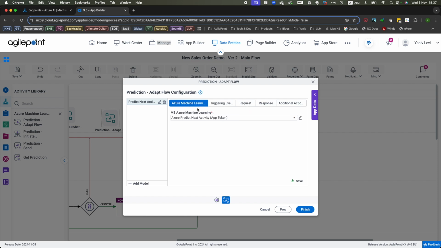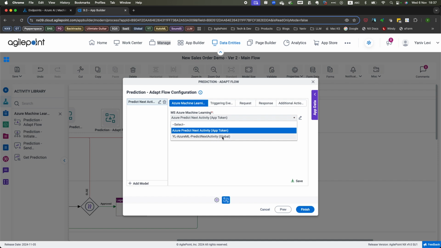Now going back to this first tab, in case you don't already have an access token, I'm going to show you how to create one. But before doing so, just a quick note about access tokens. You can have either a global access token like this one.